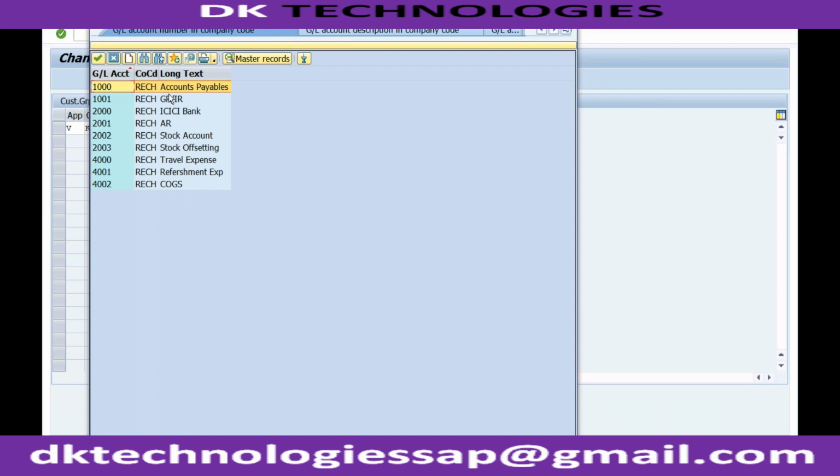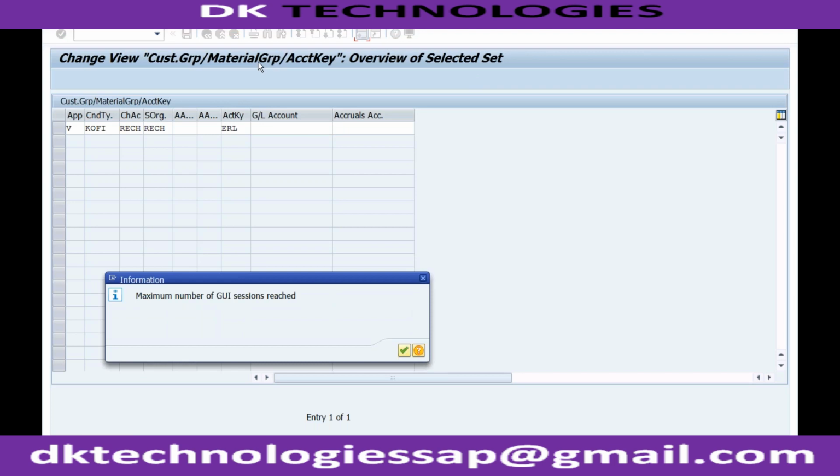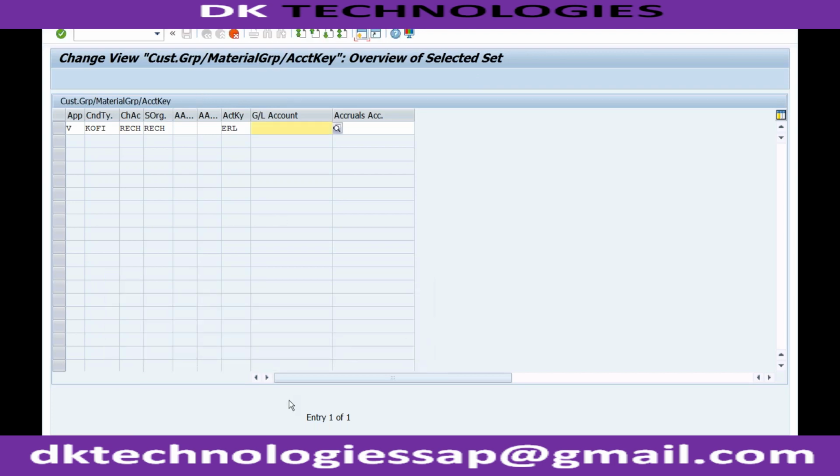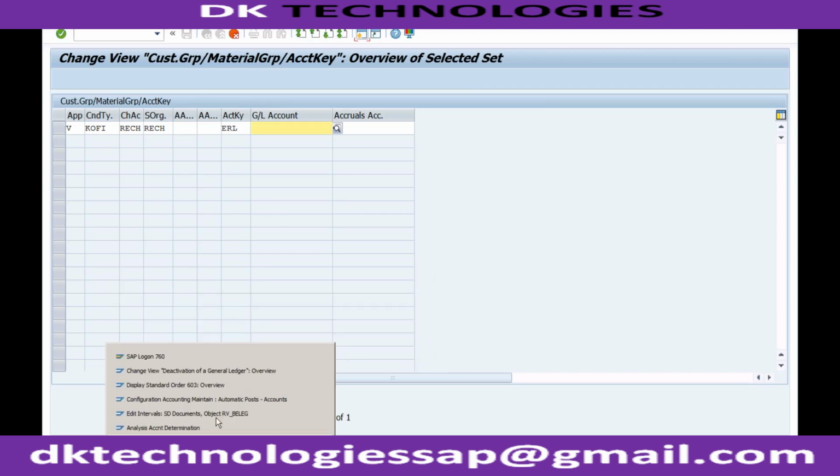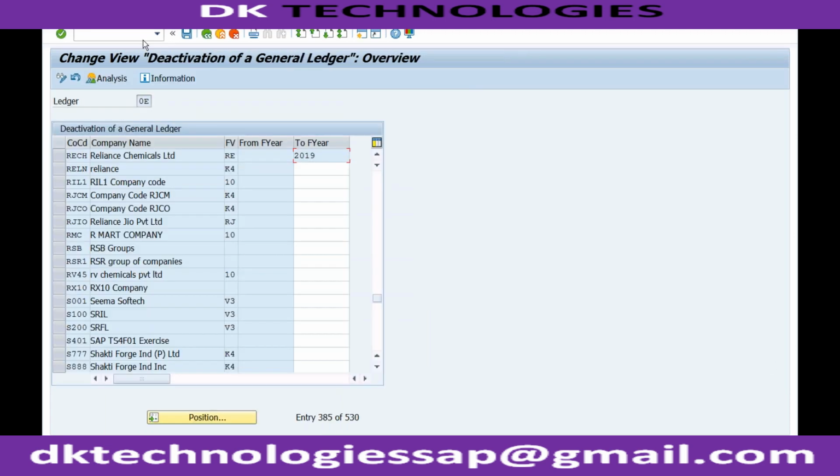You can see these are asset accounts, these are bank accounts, these are AR, these are stock accounts, these are expenses, but I cannot see any GL created for revenue. So simply I have to create one GL account, which, as I told you, in your case you will be checking with your FI counterpart.